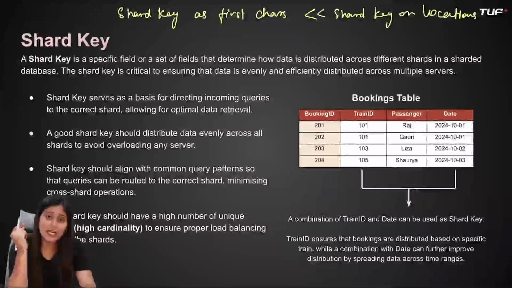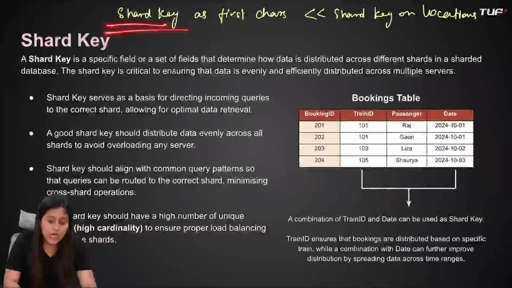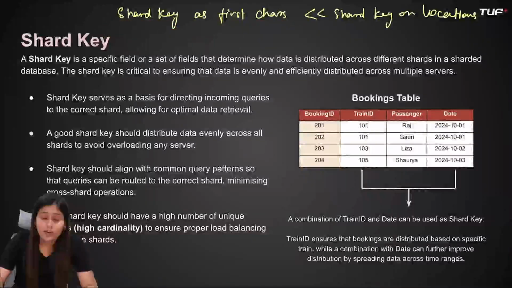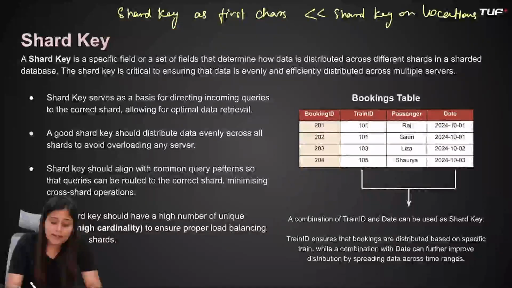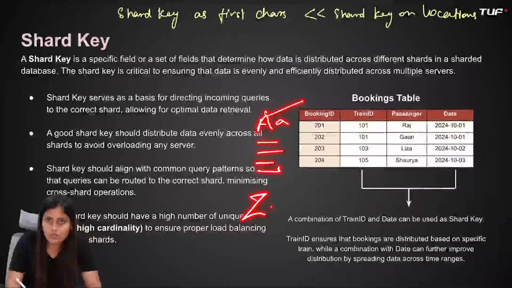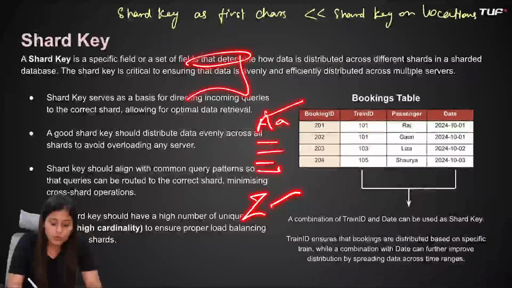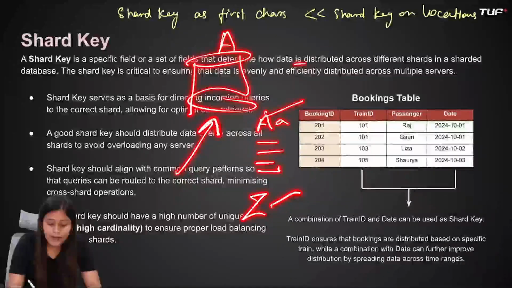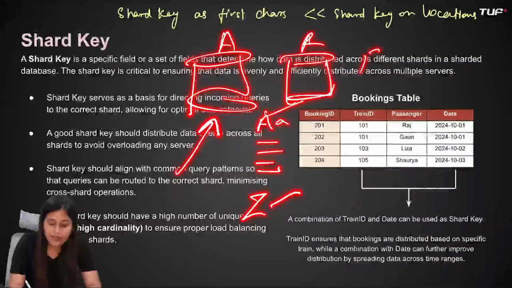But selection of shard key is very important, as said. Let's suppose you have selected a shard key based on the first characters of the name. It might happen that the bookings having the letter A are very high and the bookings with Z are too few, or other characters. So the first shard, which includes all the bookings with first character A, will be much bulkier compared to the other characters like R or B and so on. So this is not the correct way.